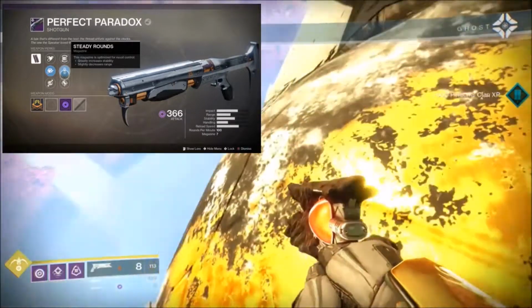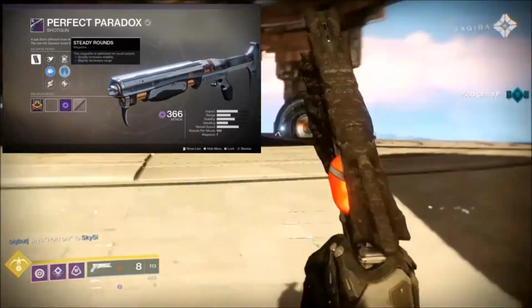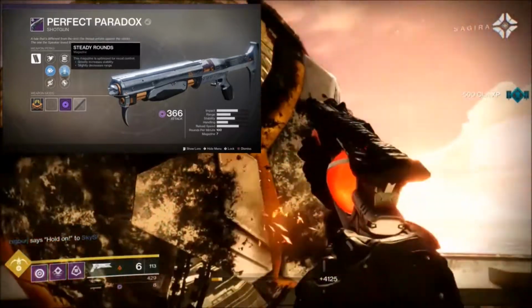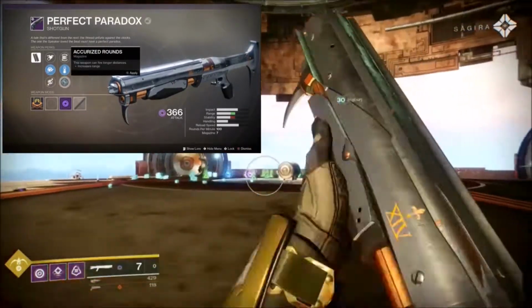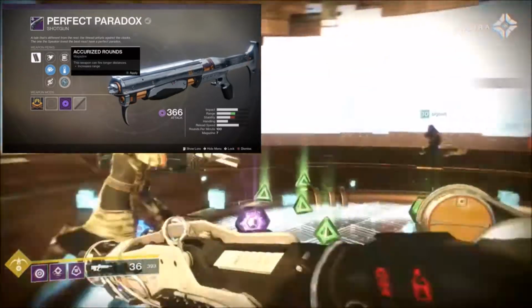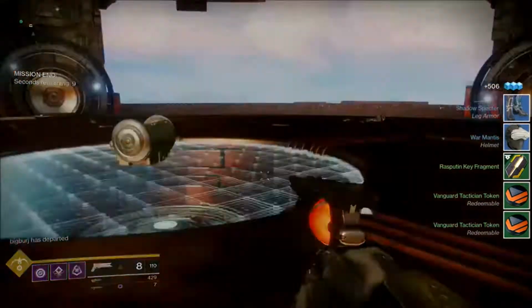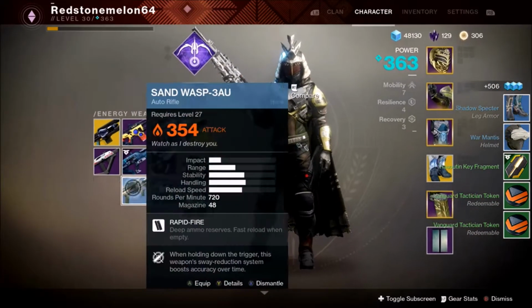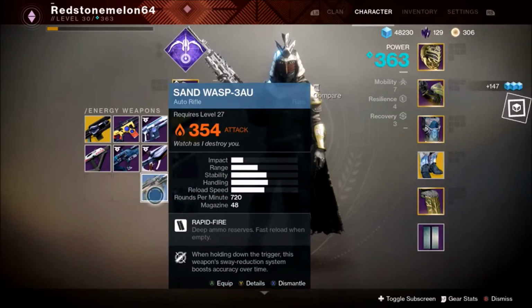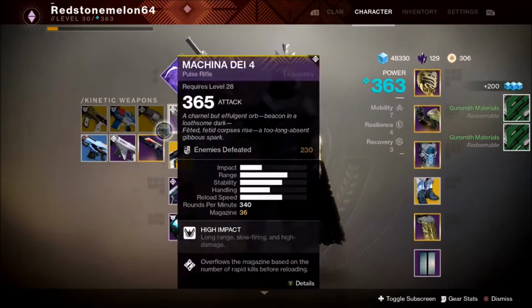So if you have Rifle Barrel and Steady Rounds, they kind of cancel each other out with the range and you just get really good recoil control essentially, with decreased ADS speed. And if you use Accurized Rounds, the weapon can fire longer distances, so it has increased range. The one people seem to use the most, according to DIM, is Steady Rounds. However, I feel as though Flared Magwell might be the best, because it does have slightly decreased recoil, but it also has greatly increased reload speed.